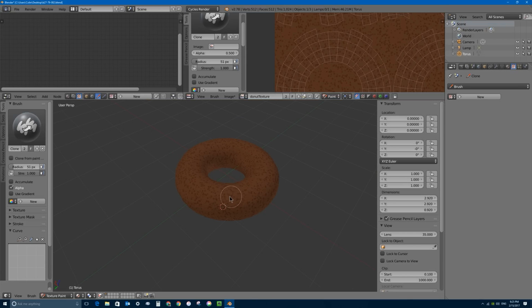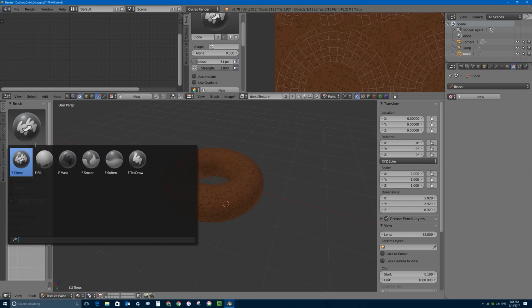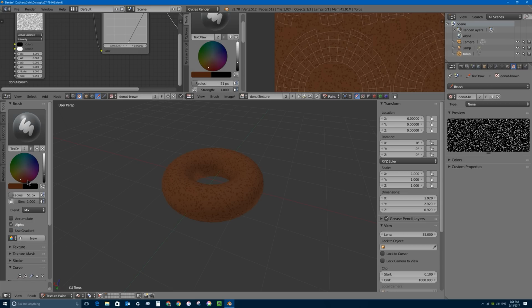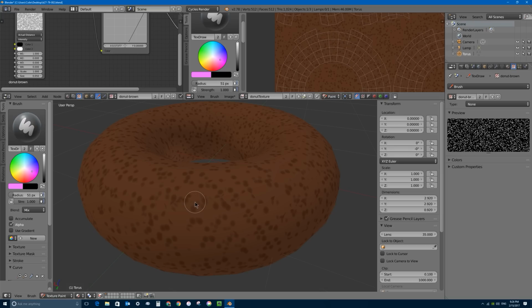Let's go ahead and start adding the icing. We're going to have pink icing on the top surface of the donut. We're going to add sprinkles as well. To make the curve of the pink icing on the outside edge and the inside edge of the top of the donut, I'm actually going to use my curve brush stroke style. So I'm not going to use the clone brush anymore. I'll go back to the texture draw brush, our normal brush. I'll go back up to the brightest color and I'll choose a pinky color. Like that.